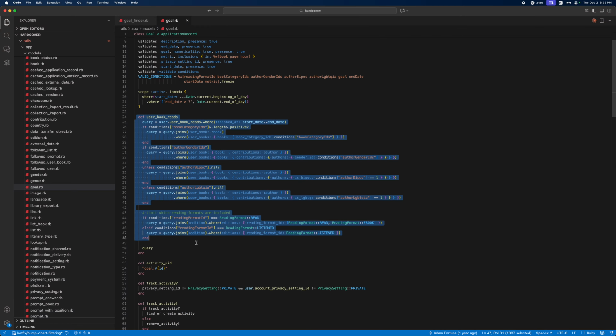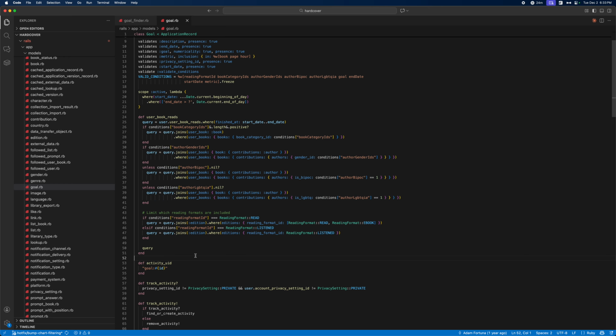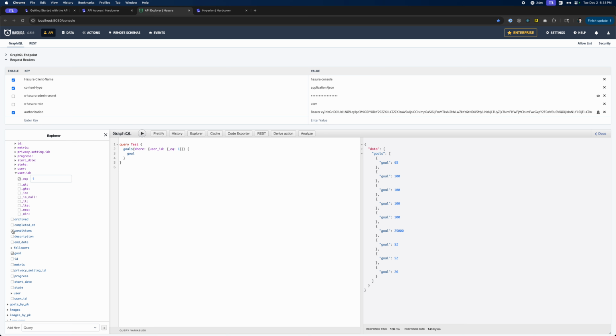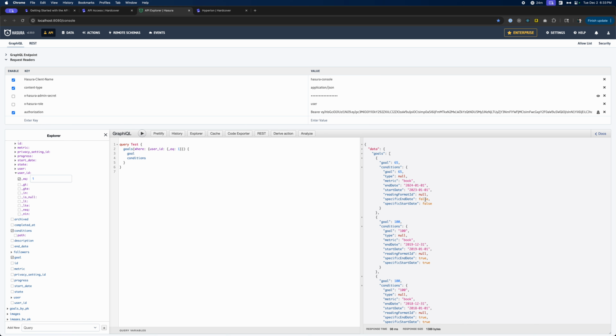So this is behind the scenes how we get all of the books that are part of your goal. And the problem is that we have this conditions object that's part of the goal, which is this one. And this condition object is basically run through some Ruby code to hit our database, and that's what generates the books that are part of the goal.